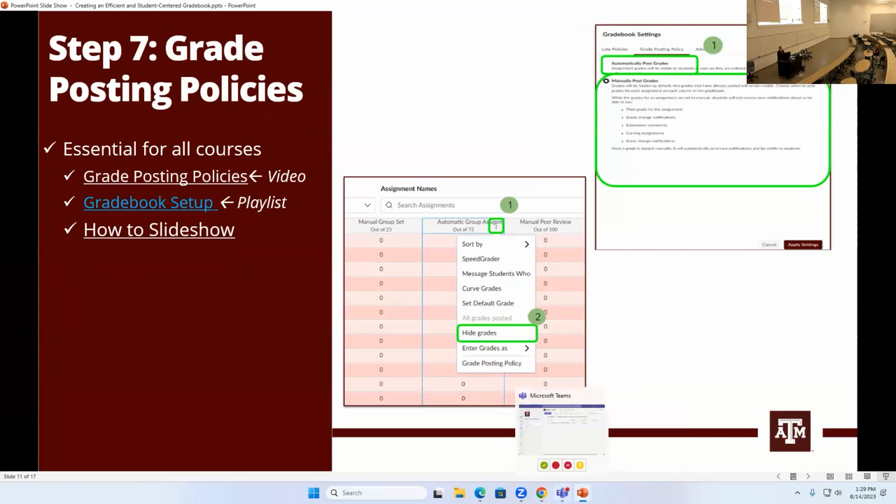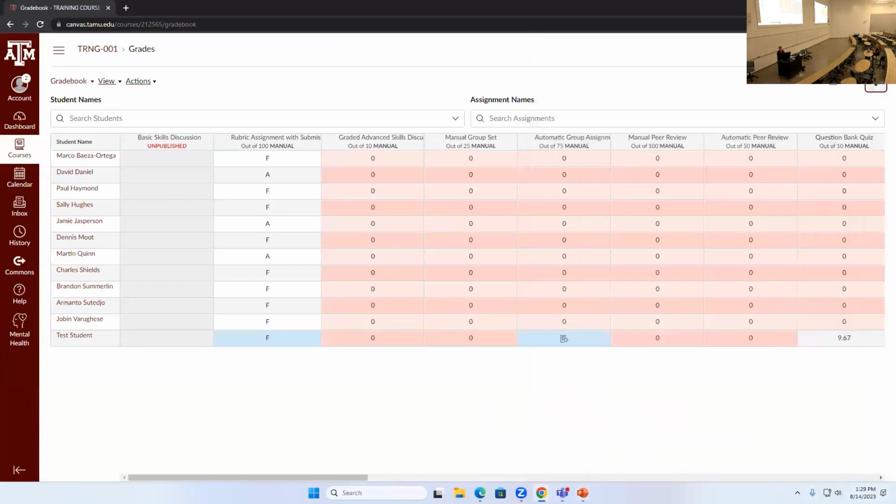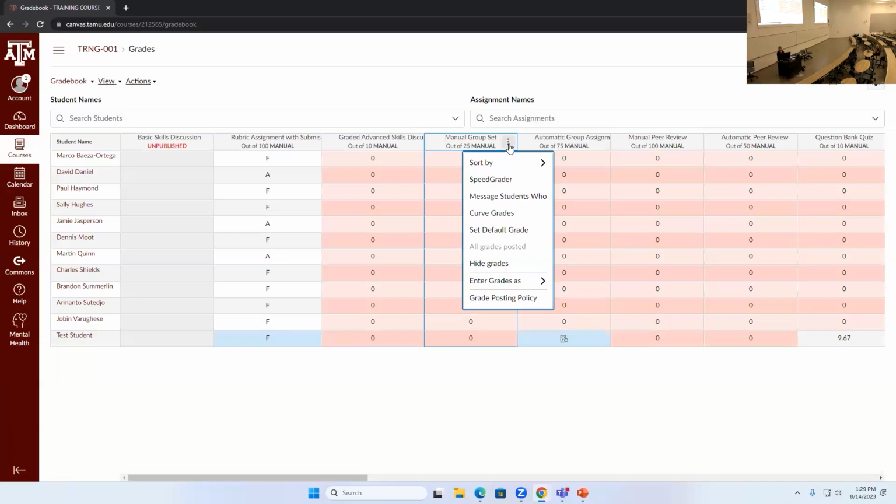So in the gradebook, for a single assignment, next to the assignment name, there are these 3 dots, which usually indicate an edit, but you can hide grades until you've got it fully graded. This is how you can manually post grades when you finish grading this whole set.